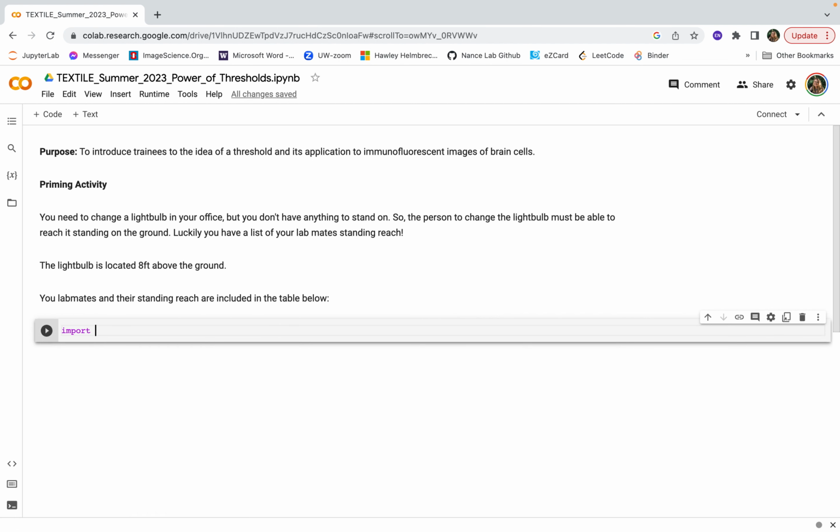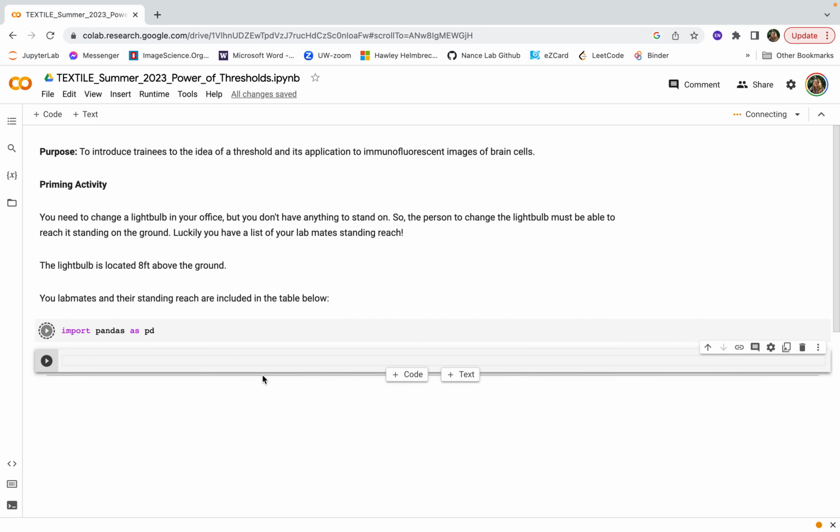This is a good introduction to coding as well. Import pandas as pd. This is one of my favorite packages. You maybe have dealt with it if you've gone through the machine learning packages or if you did some more introduction to Python, but this is called a databasing package. The pandas name has no reference to databasing, so it's basically a way of creating spreadsheets like Excel and manipulating spreadsheets and tables. So we're going to define this data.